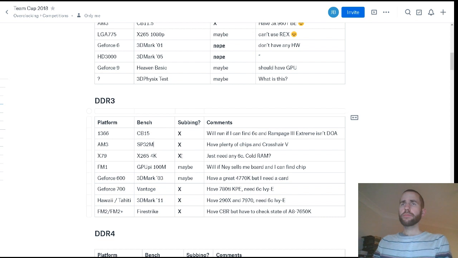Okay, so 4K will be nice. GPU Pi, one of my favorite benches. I just don't have either the chip or the board at the moment, but it's the stage where I have the least hardware, yet I'm almost the most motivated to actually buy it. 600 series GPU. I don't have the GPU, but I have a very good 4770K. I have a 780 Ti Kingpin. Just need the 6-core Ivy, but that's required in so many different stages that I'll probably buy one.